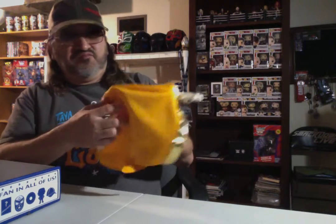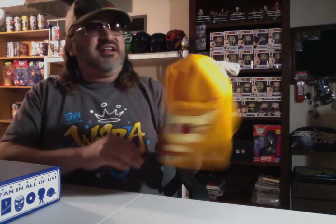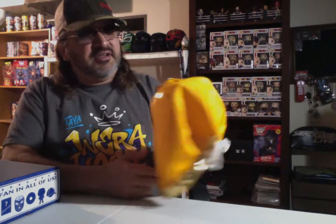I got a luchador mask. I think this is Silver King. Yeah, I believe that's Silver King. He's the one that passed away — what is it, a month, month and a half ago? He died in the ring while wrestling Ruben Tuquerero. I think that's who that is — Silver King. He's the one that died in the ring. I know it wasn't more than two months ago. So that's going to be interesting — I can't wait to see the spoiler, because I believe that's who that is.